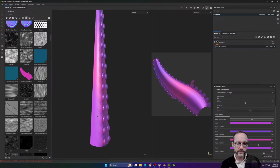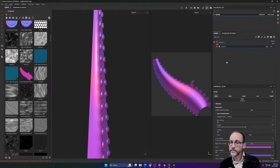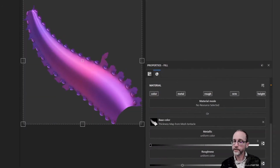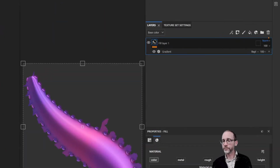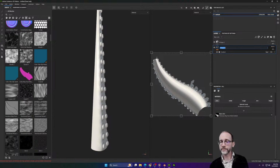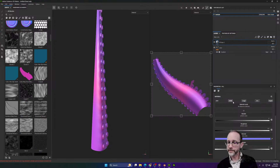Let's see if we can get this looking acceptably slimy, right? So this is primarily just going to be color. And so in order to avoid confusion with other stuff, if I know I'm just doing one thing on a layer, I'll turn off the other channels just to not have some sort of stacking issue as things build up there. And then this is just going to be the color. And then above this, no color. And let's just deal with the roughness here.